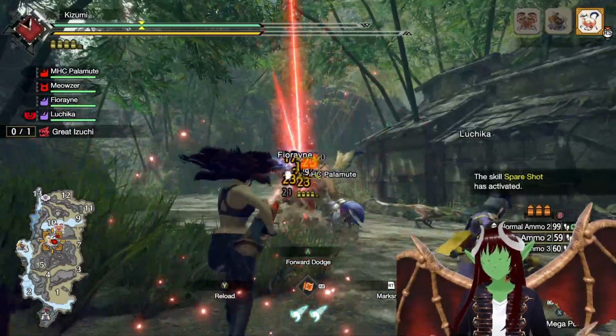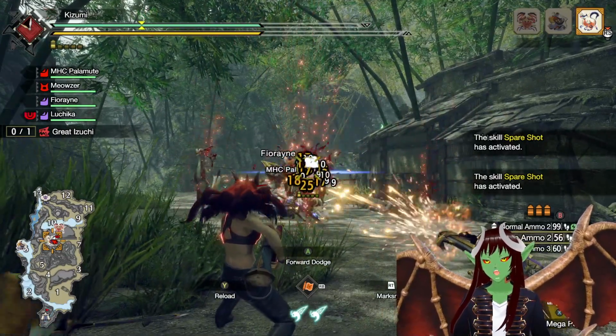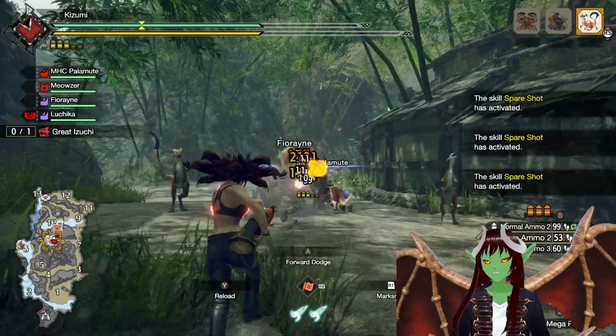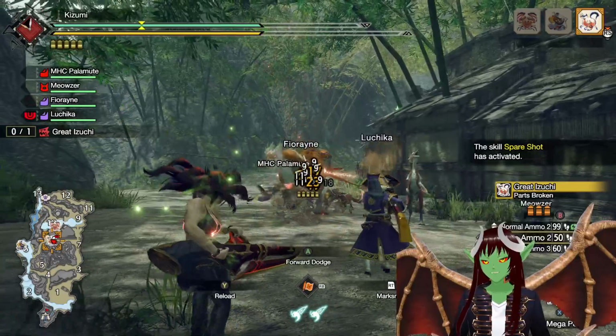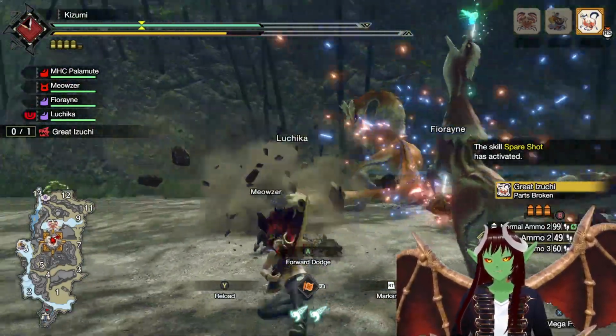So as you see this crosshair, you really want to get it at a good sweet spot where you see the red circle, and then from there you're just going to be firing off your pierce ammo. And what you're hoping to get is a lot of spare shots going off very quickly, because if you get a whole bunch of spare shots going off, one of the few times I've actually seen him do that.